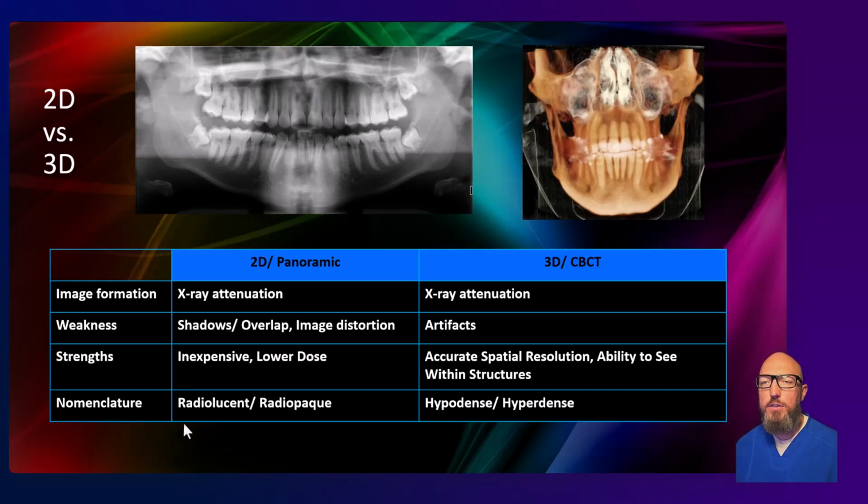And then just as far as nomenclature, a vocabulary point, in 2D radiography we use the terms radiolucent and radiopaque. Same concepts, hypodense is darker, hyperdense is lighter. So when I'm going through a CBCT case in the course, I say a lesion is hypodense. What I mean is it's the same as saying radiolucent on 2D imaging. It's dark. X-rays pass through more easily, things like air, maybe soft tissue. Whereas if it's radiopaque, it's lighter on the image. It blocked out more of the radiographs, so bone, and particularly enamel or especially metal objects are going to be hyperdense. All right, so just the same concept, but different terminology because we're in 3 dimensions now.